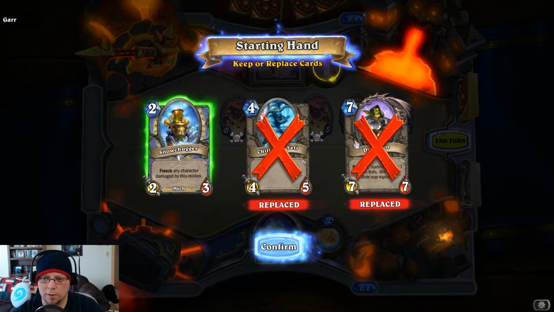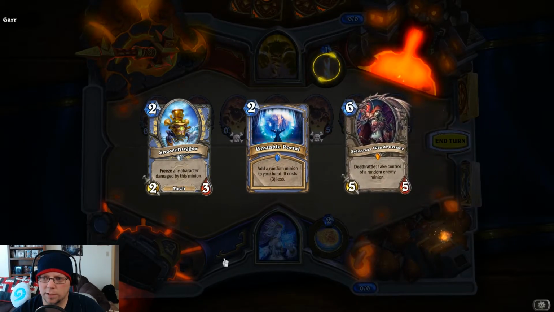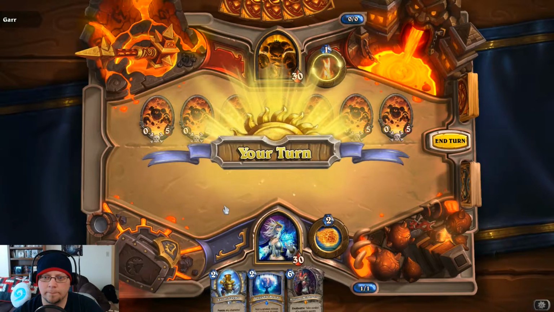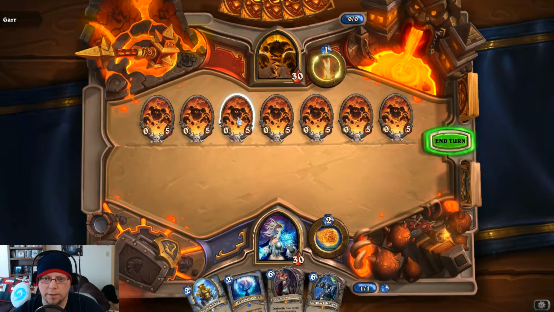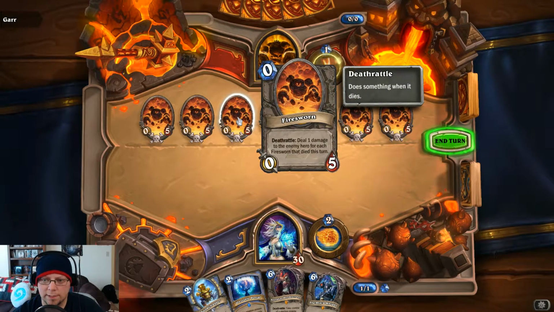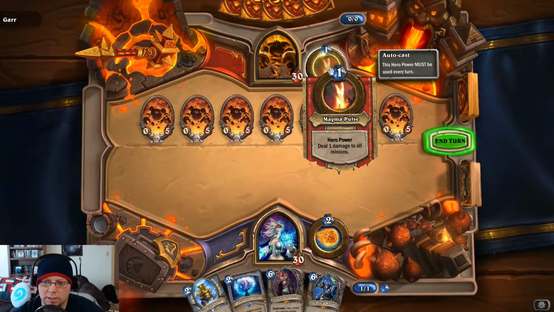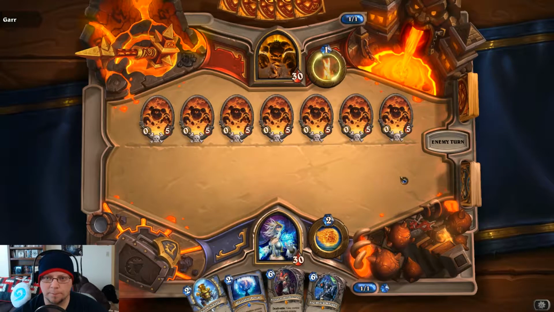Alright, we'll start with the Snow Chugger, get rid of these other two. I need some more 1-2s and 3s, that's what I need. 2-6. What's he got on the board here? What is this? Let's rock. Alright, what do these things do here? Death Rattle, deal 1 damage to the enemy hero for each Flyswarm that died this turn. And again, this is deal 1 damage to all minions. Interesting. Well, we'll see what happens here.